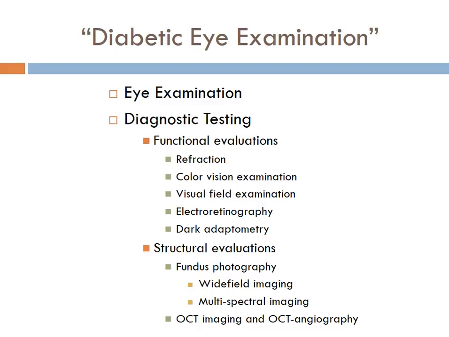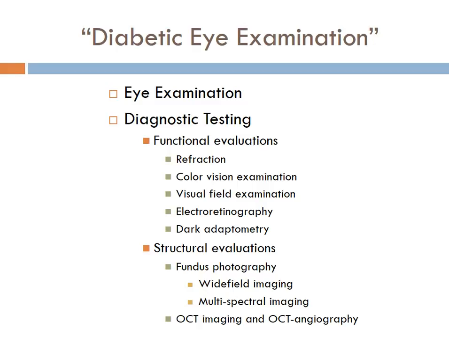These structural evaluations, most of us do fundus photography. A whole lot of us are doing wide field imaging with our Optos devices. A few of us, me included, are doing multispectral imaging with the Annidis technology. Almost all of us are doing OCT imaging, checking the macula, because we're always fixated on macular edema, trying to see if the macula's swollen. That's the main thing we're looking for. We're always looking for that. And if it's not swollen, it's like, yeah, that person's okay.